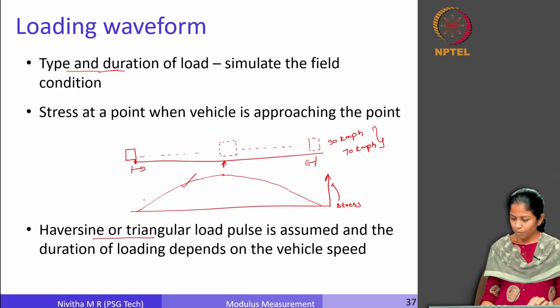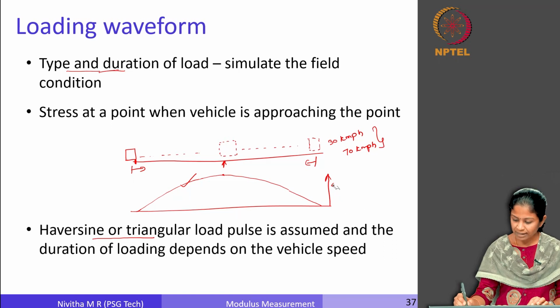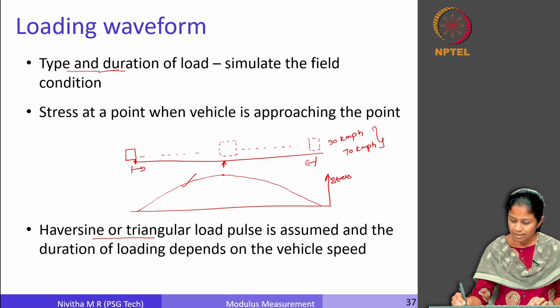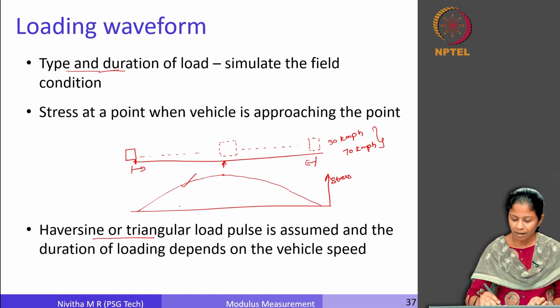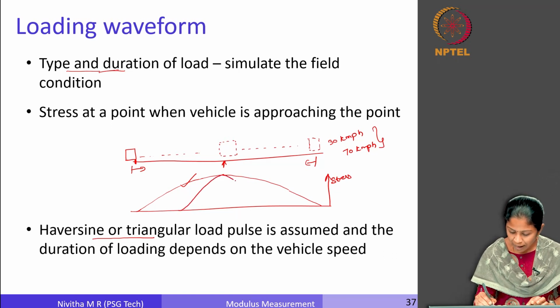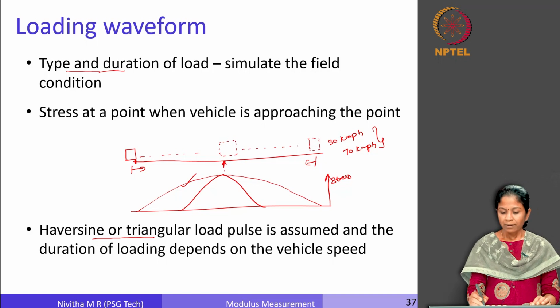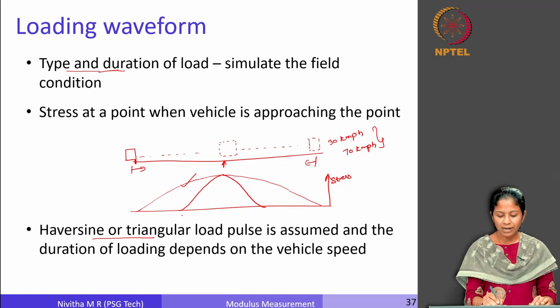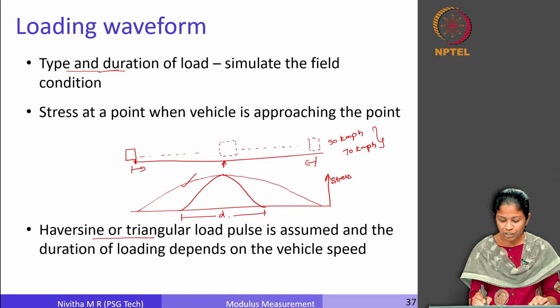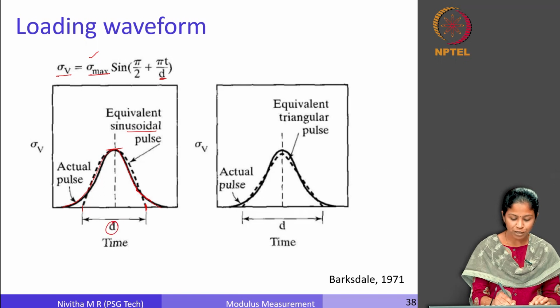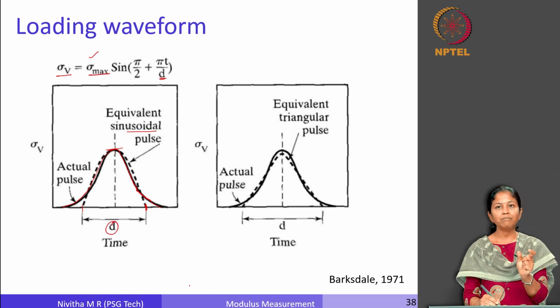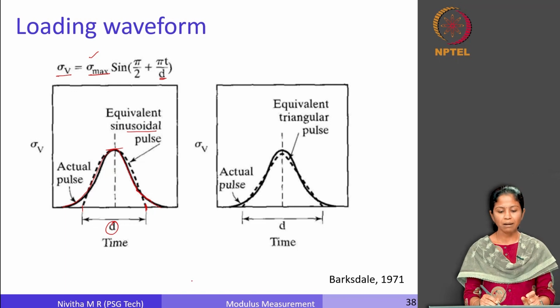Now, if I go back to the same thing, let me draw it correctly. Actually I said this is stress, right. So, if this is my profile for a 30 km per hour vehicle, for a 70 km per hour vehicle, I will get something like this. Okay. The stress magnitude is going to remain the same, but it is going to be applied for a shorter duration of time compared to this case where it is applied over a longer duration of time, right. So, that is the significance of this parameter d here, which is the time duration over which this particular loading is applied to the pavement.